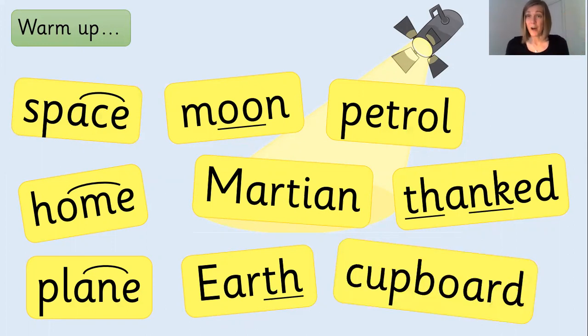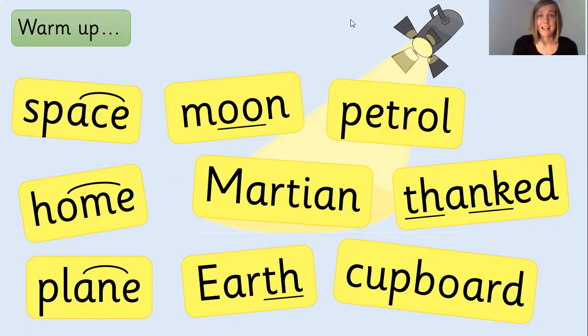Brilliant. And that's a compound word. We've got cup and we've got board. And if we put them together, we get the compound word cupboard. Okay, are you ready? Because Miss Close is going to pick one of these spotlight words and we're going to have a go at spelling.